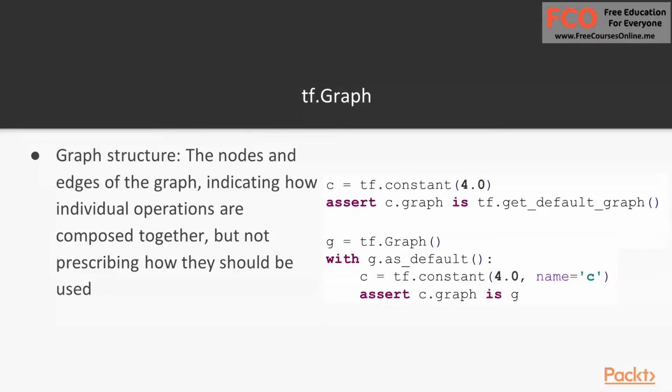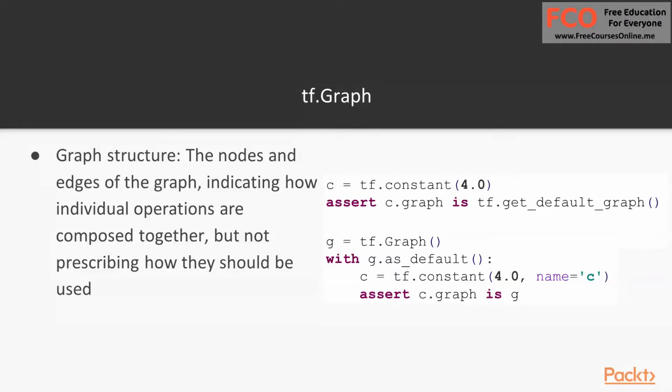The general workflow in TensorFlow is that we define the operations, which are the graph nodes, and their input or output dependencies, which are the edges, and TensorFlow will construct this in the form of a computation graph behind the scenes. In future videos, we'll see how to explore this graph visually with the TensorBoard utility.